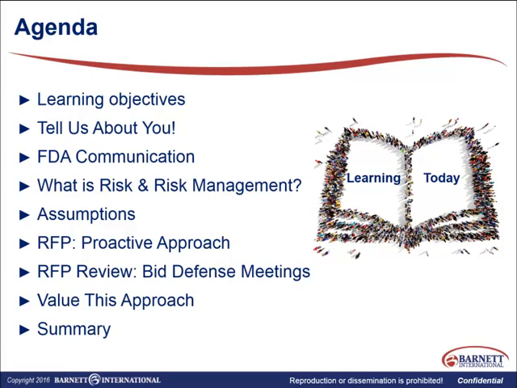We're going to look at the RFP, how to take a proactive approach to early identification of risks with vendors, and risks with your programs that may impact quality. We're also going to look at the RFP review process as well as the bid defense meetings. We're going to summarize with the value of this approach and then bring in a high-level summary of the process I'm presenting today in a schematic as a nice takeaway. We also have a job aid we provided to you today, and we're going to look at that as well.